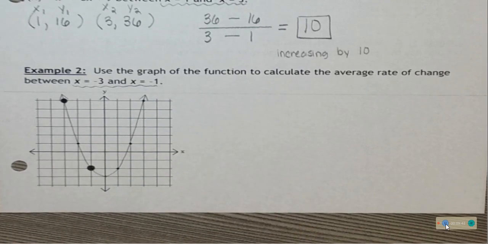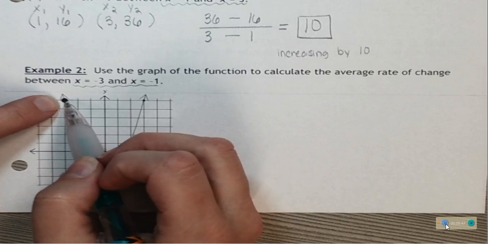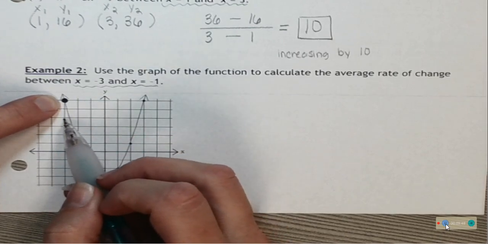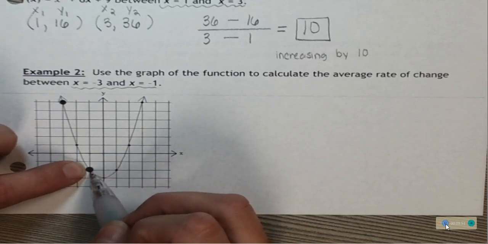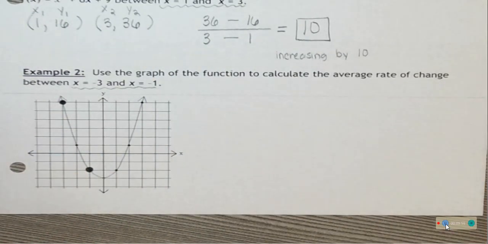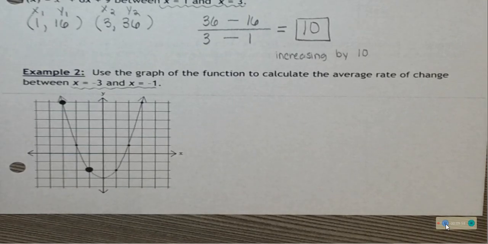You have a couple of different ways you could approach this. You could say that this is the ordered pair negative 3, 1, 2, 3, 4, 5, 6, and that this is the ordered pair -1, -2, and you could plug it in if you like the algebra. Some of you are very good at that and you like it, so that's fine. I am a very visual learner, and it's just faster to me to count which way I'm going.